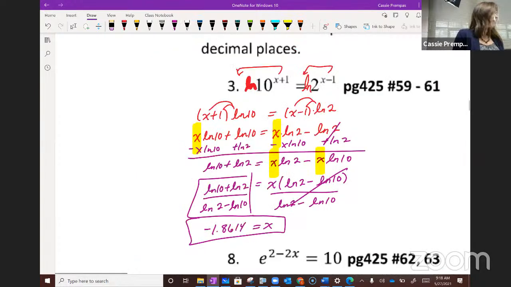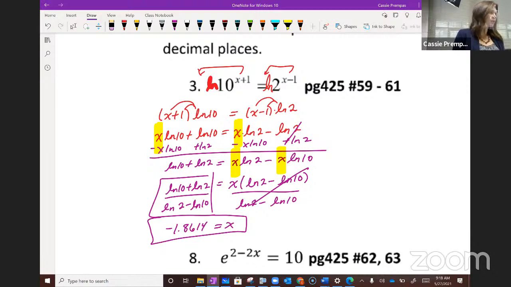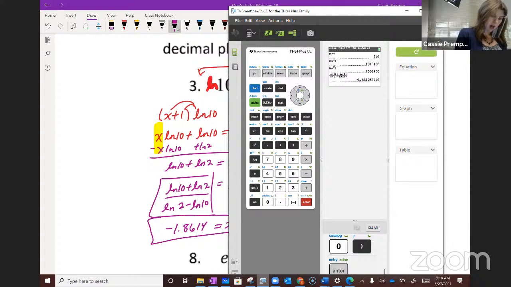How could we check this to see, hey, did I get it right? That was a lot of steps. But then plug that in for x. And just as a quick reminder, I would do 10 raised to the, I want that exact answer. So do you guys remember how to select that exact answer? Yeah, second negative is your answer if you want that.